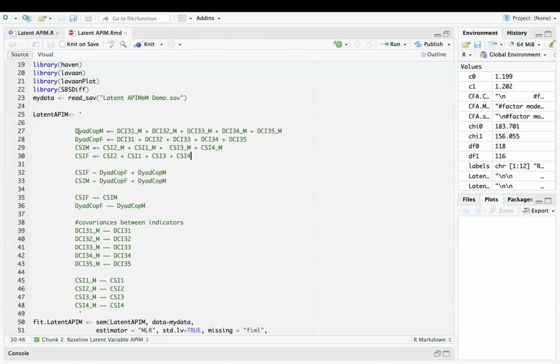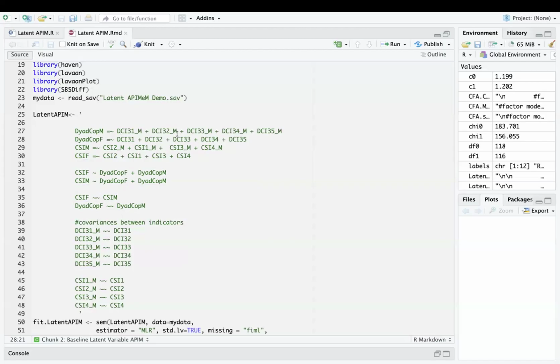All right, so in lavaan, we're going to name our four latent variables. We're going to have our predictor be dyadic coping for men and for women. If you see the M, it's for males, and if you see the F, it's for females. I probably need to change this because a lot of times you have mother and father, and that can get really, really confusing.